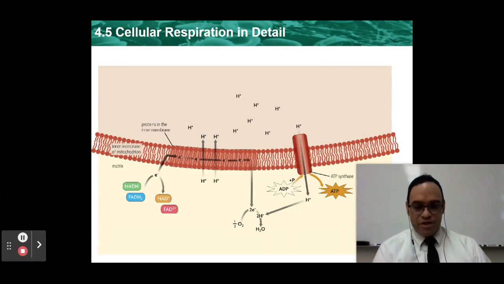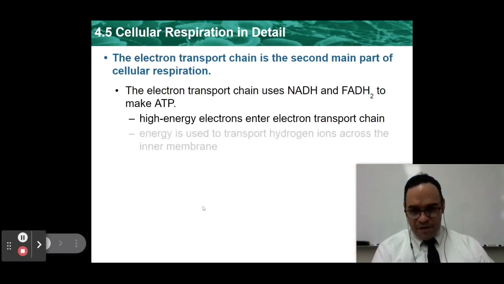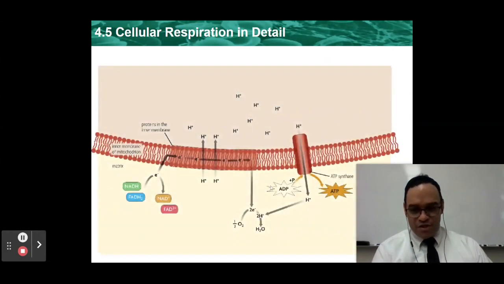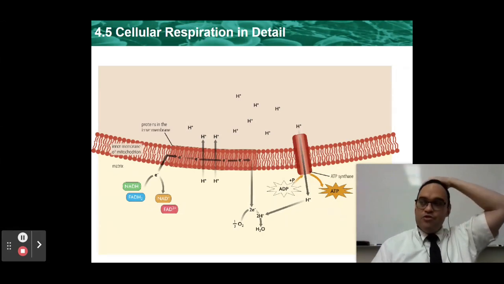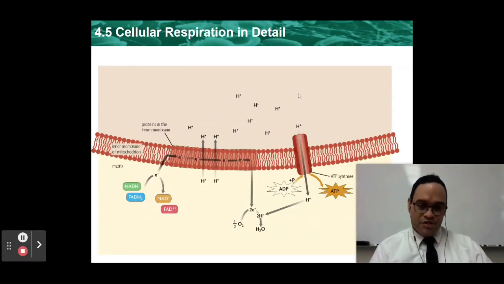And what they do is they push H pluses across the membrane. And this is on the inner membrane. So this is pushing H pluses from the matrix across the inner membrane into the intermembrane space, the space between the outer membrane and the inner membrane. I don't know if that makes perfect sense, but since mitochondria has two membranes, there is a space between membrane 1 and 2, and that's where it pushes it. Now, the H pluses that are pushed into that space get a high concentration. When they come back through, they make ATP. And also the H pluses, when they come back through, they form water and kind of move along their way.